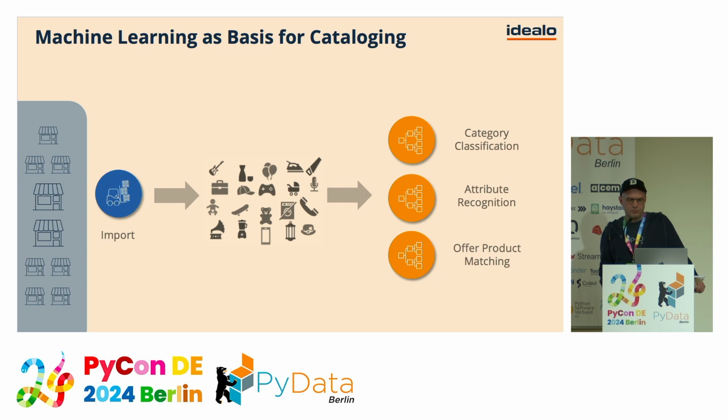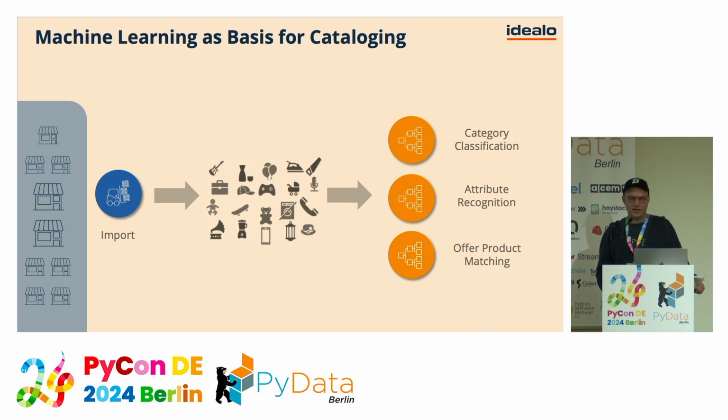One of our key tasks is cataloging all the shop offers. This means processing, and this is how it works in general, but simplified. Idealo imports all the offers from very different shops. There are small shops, big shops, very big shops, tiny shops, so all sizes of shops. These shop offers may contain a description text, for instance, some identifier, or even suggestions for our cataloging system. Our task now is to map these shop offers into our catalog.